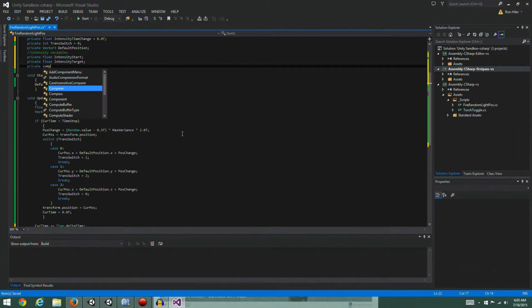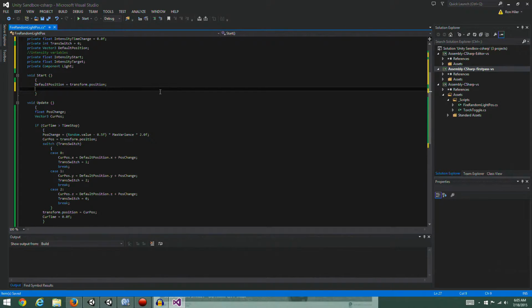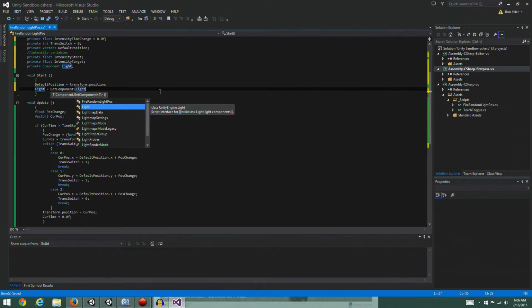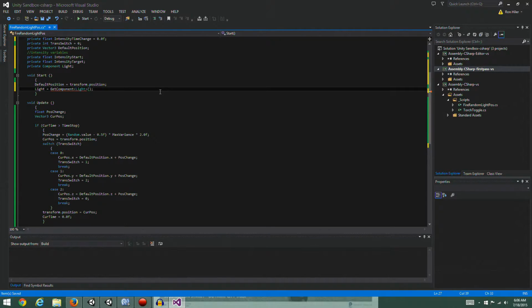So, component, we'll say light. And then here in the start, I'm going to say light equals get component light. Okay, so there you go.